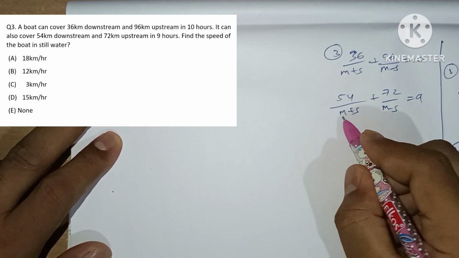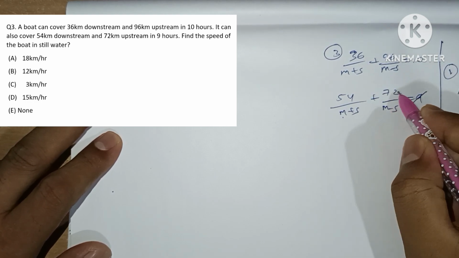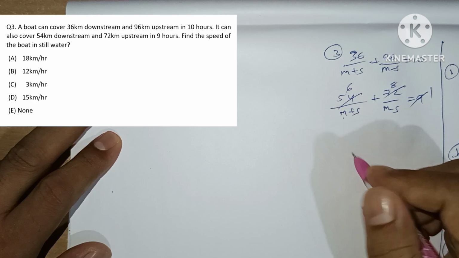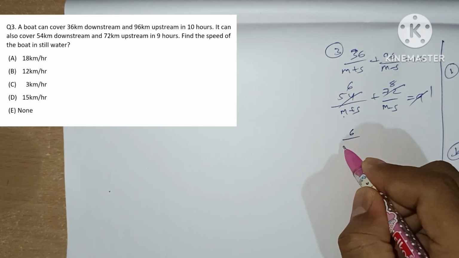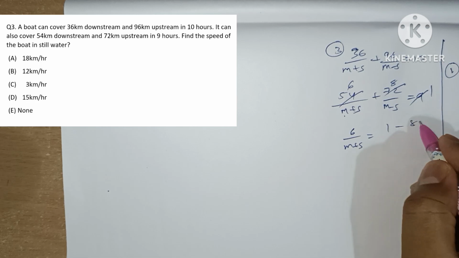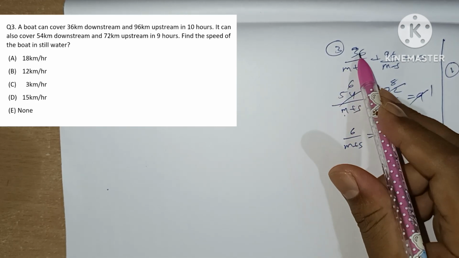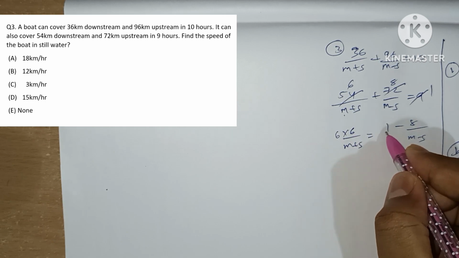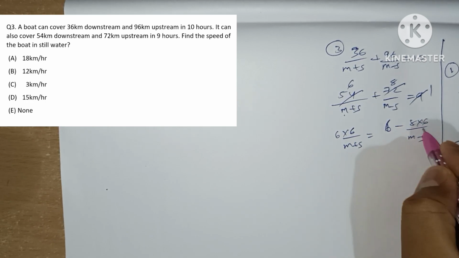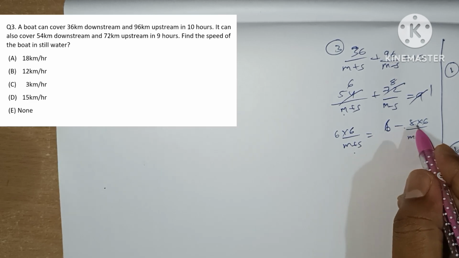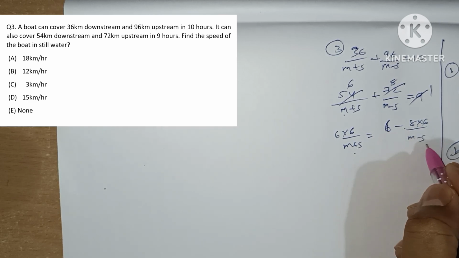We need to find the value of m. So this is 9, 1 times 9, 8 times 9, 6 times. So we have 6 by m plus s equals, let's take this with this side, 8 by m minus s. Here we have 36 by m plus s. So let's take this into 6. 36 by m plus s value will be 6 minus 8, 6 times 48 by m minus s.